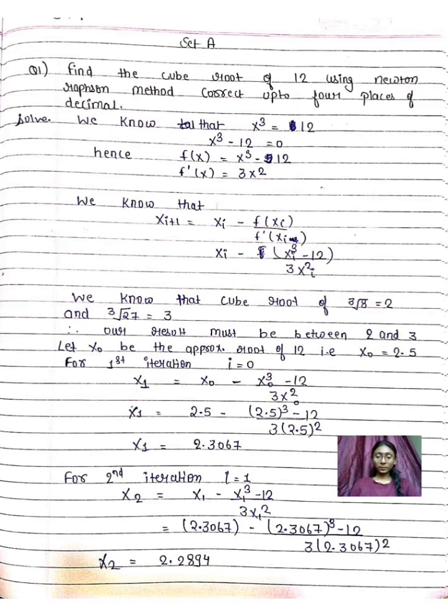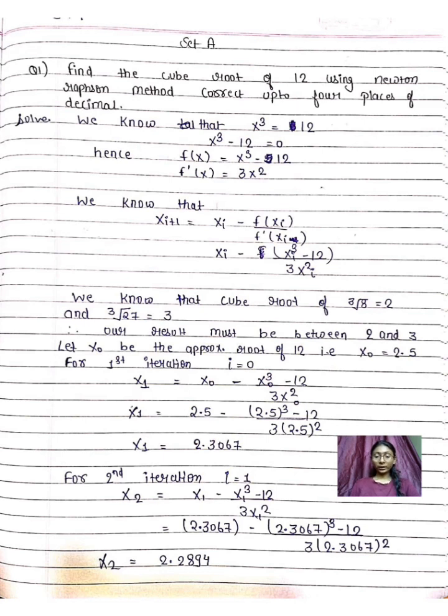Now, from this formula, we need to find the value of xi, and we find it by putting the values x is equal to 0, 1, 2, 3 in the equation of f(x). Then we get different values at different points. At 2 we get the value minus 4, and at 3 we get the value of f(x) as 15. So we can say that our root lies between these points, but it is not very close to 0. Hence we put the value of xi as 2.5.